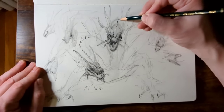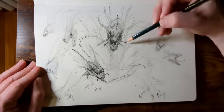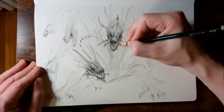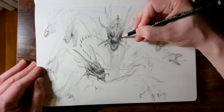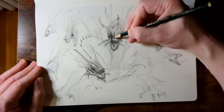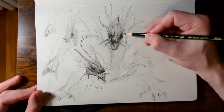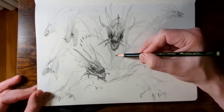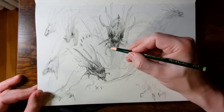So those fins are going to go up the middle of the neck, because that neck is coming straight at us. So we're just going to keep it that way. Show those teeth coming off on the side. I'm going to darken those cheeks so much so that you're not going to be able to see the eyes really. Maybe it's like in shadow. It's just like really creepy, man. Maybe some saliva. Let's draw that tongue. Why not? Let's draw that tongue on the side.